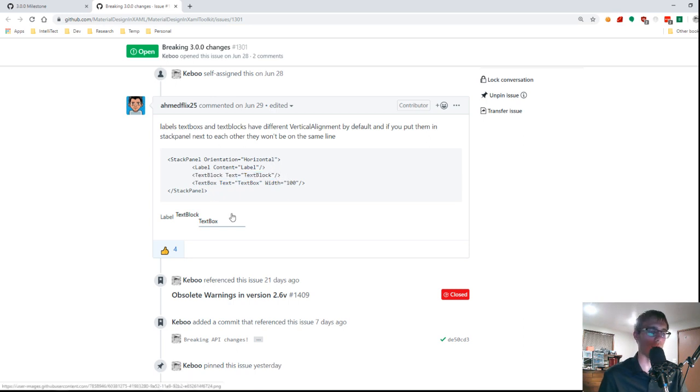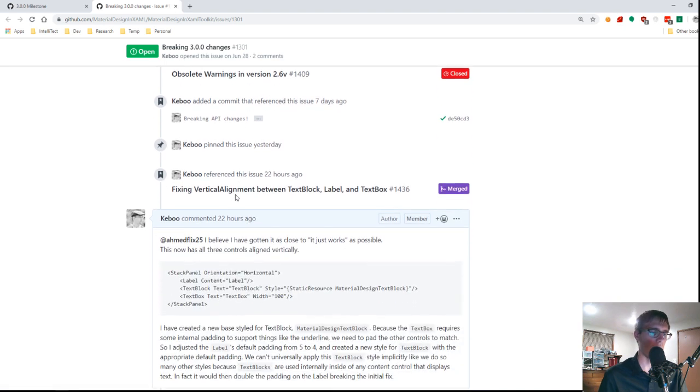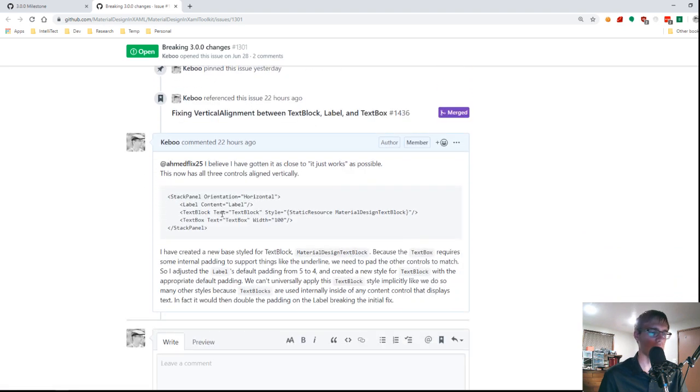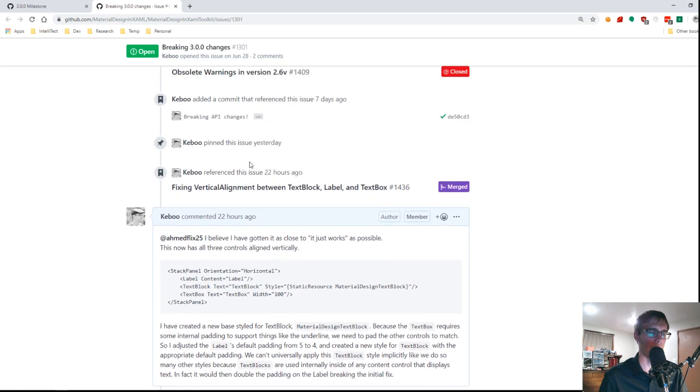If you want it, you have to reference it explicitly. But then it'll let you do this. If you want all three of these controls to line up correctly, the text block you need to add an explicit style to. You could also set the top and bottom padding to 4, and that'll get you into the correct space as well. And then all of these go through and now line up vertically.